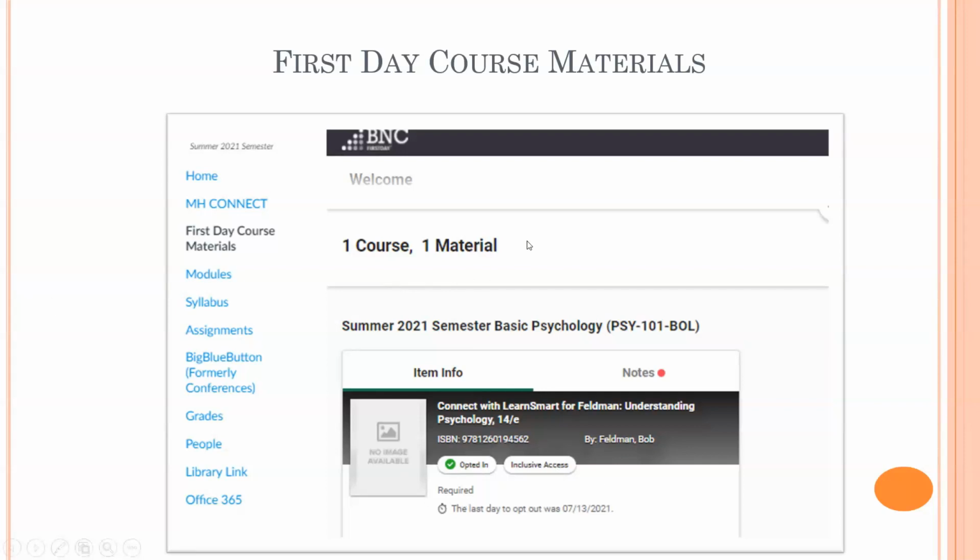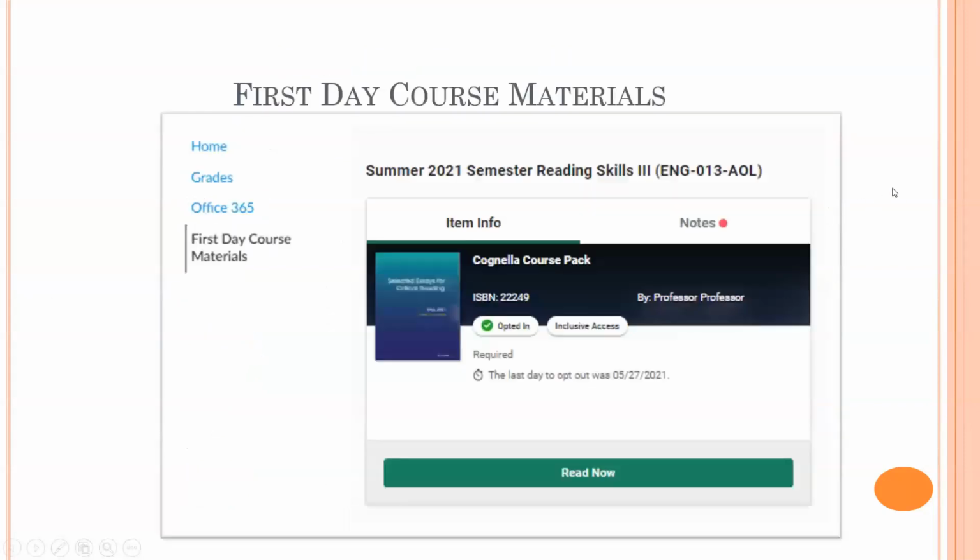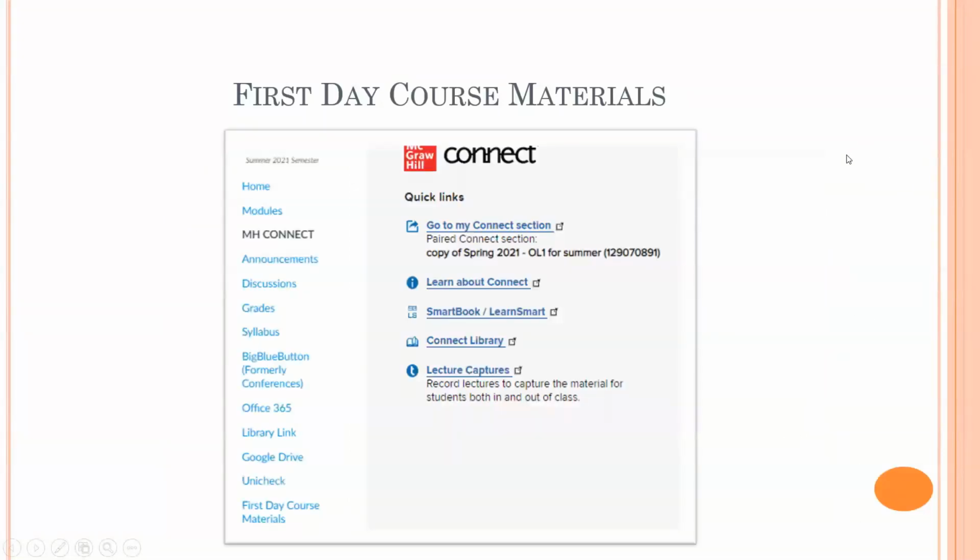And then from here, it's going to look different depending on who the publisher is and how the instructor is using that first day material. So in this case, this is a read now button here that you may see when you click on the first day course materials. This would just take you right to the e-textbook if you do see the read now button in the first day tab. If you don't see a read now button, then that means that you would have to go elsewhere to access the book.